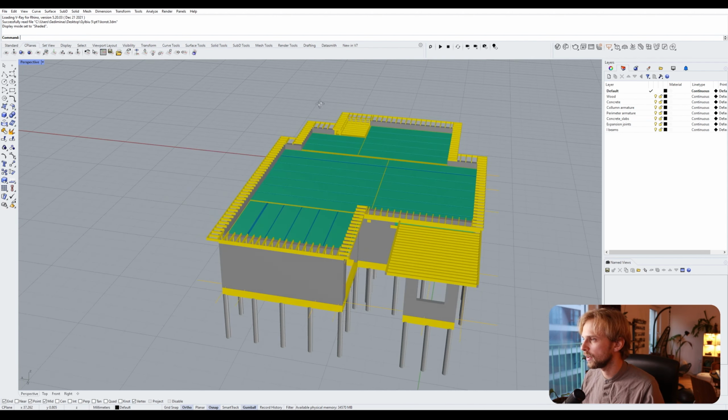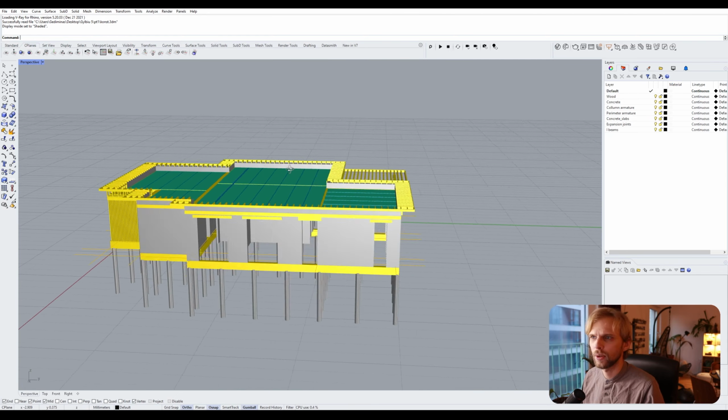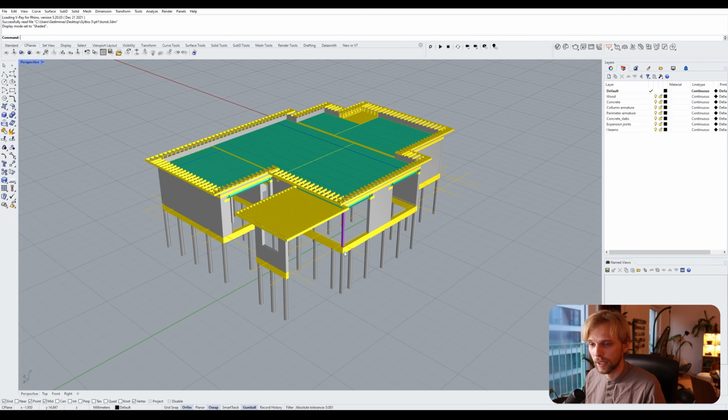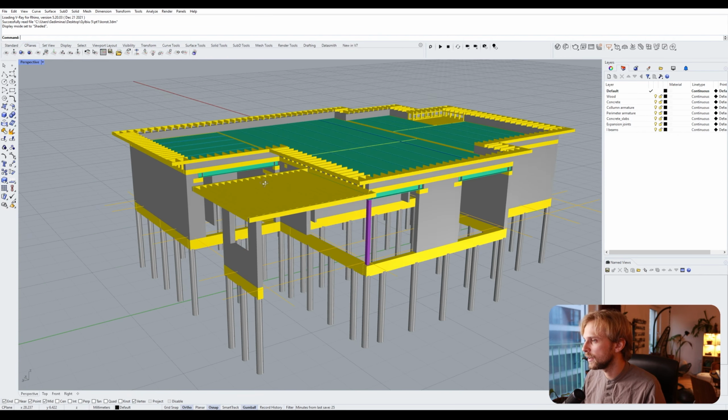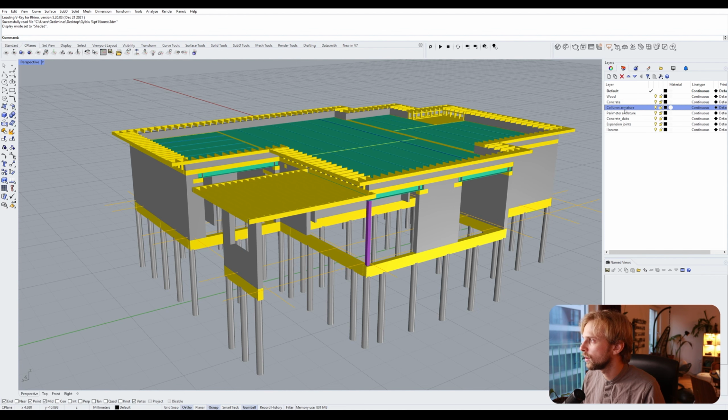This is the model from the engineer. I don't know what kind of software they use, but it imports into Rhino quite well. Here you can see that we have wood, concrete, column armature, perimeter armature, concrete slabs, expansion joints, and I-beams as layers. Let's hide all of them and open them one by one. I'll start with the I-beams. These are all the I-beams that we will have in the 3D model, and as you can see, they're modeled out pretty precisely, which is nice.